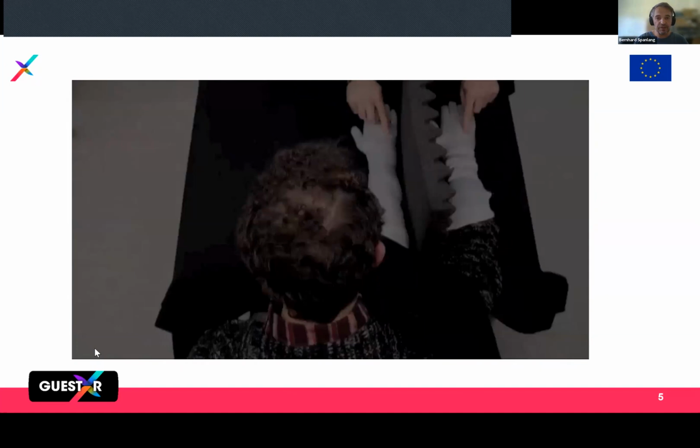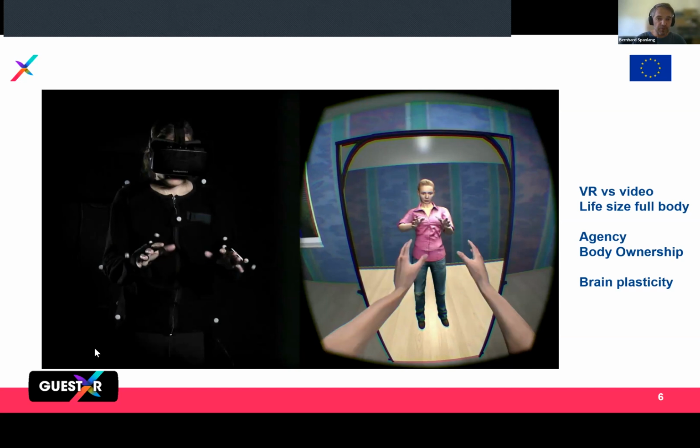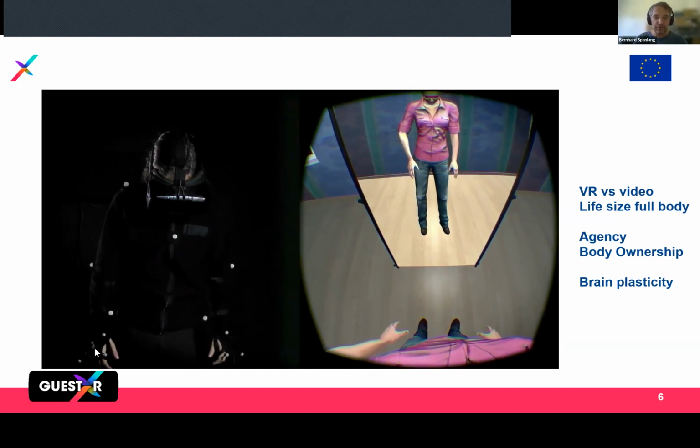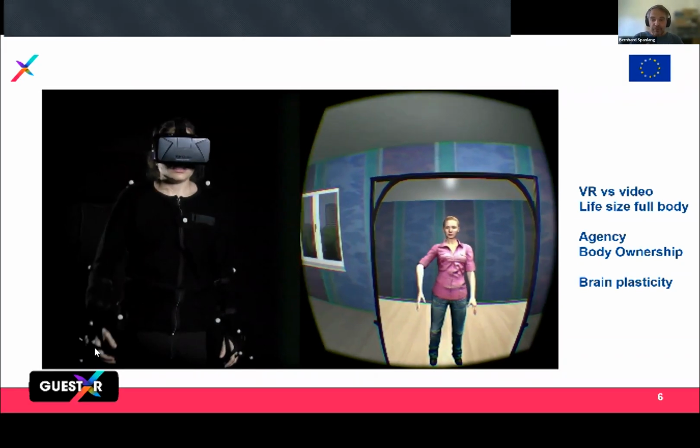So there are several measures that can be applied to evaluate that rubber hand illusion. And we're using that in virtual reality, where we found that through agency, so that when a participant moves and the avatar moves in the same way, especially from first-person perspective, then that person will get body ownership, a body ownership illusion to that avatar. So here's an example with body tracking. So the person moves, and just from movement and seeing from the first-person perspective, they would get ownership of the avatar.